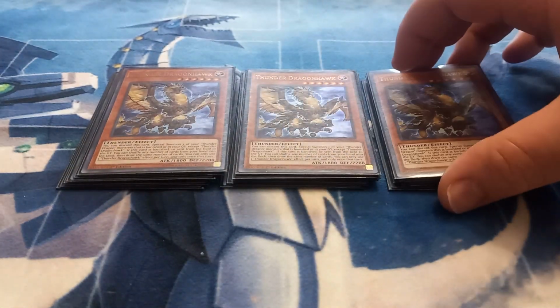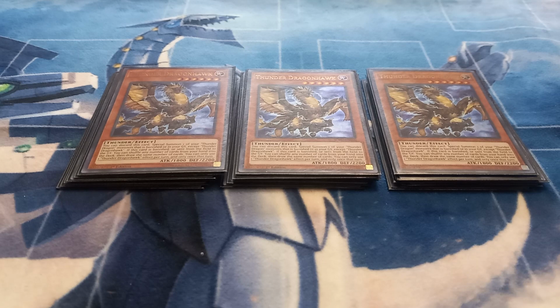Next, I play 3 copies of Thunder Dragon Hawk. Hawk lets you discard it to then special summon a Thunder Dragon that is in your graveyard or banished. And then if it is banished or leaves the field, you can take any number of cards from your hand, shuffle them into the deck, and draw the same number of cards.